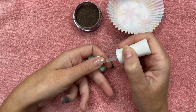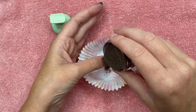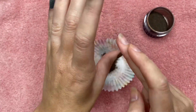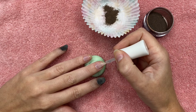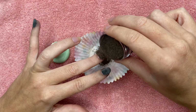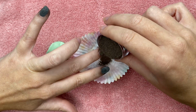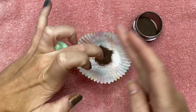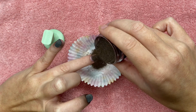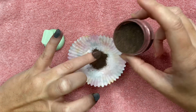So I'm following those same steps, just doing a strip down the center of my nail, pouring the powder over top, and then while I let that dry, I'm gonna go start on those other nails. So another strip down the center, pour the powder over top, and that's how fast and easy it can be. It really is a quicker, a little bit less aggressive option for an apex on this length nail, which is why I really enjoyed this method.